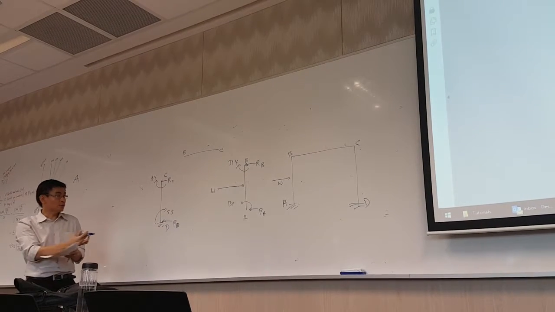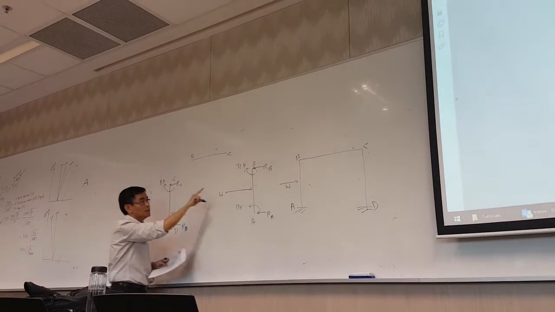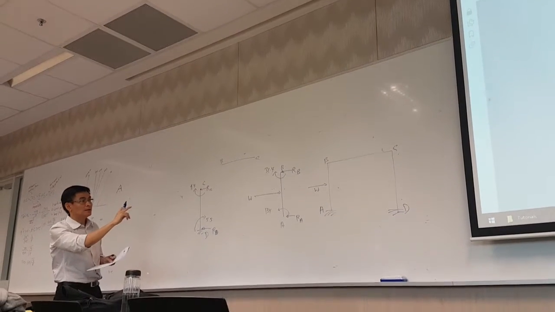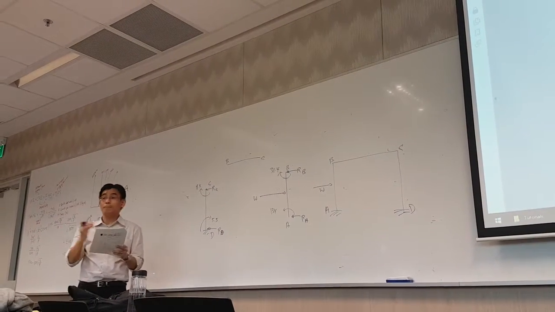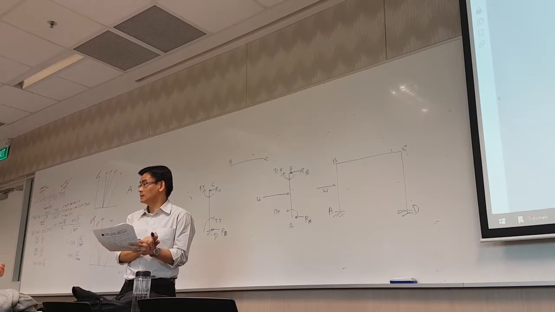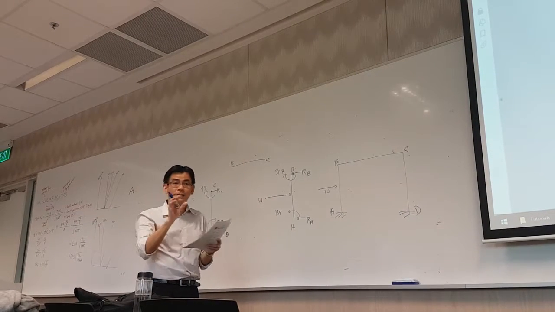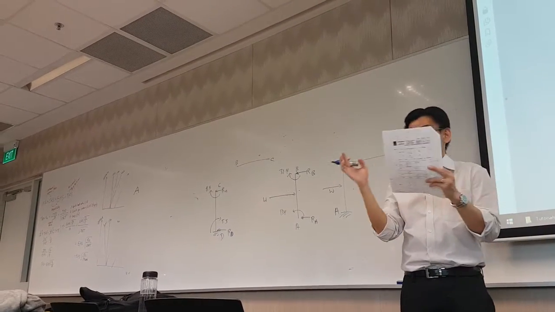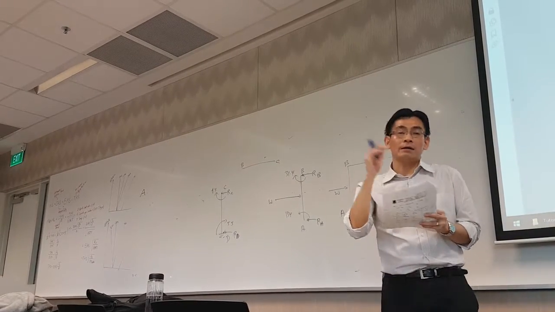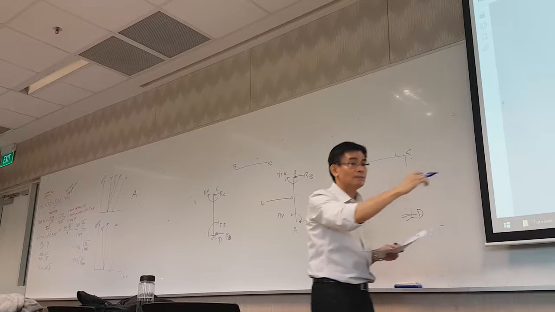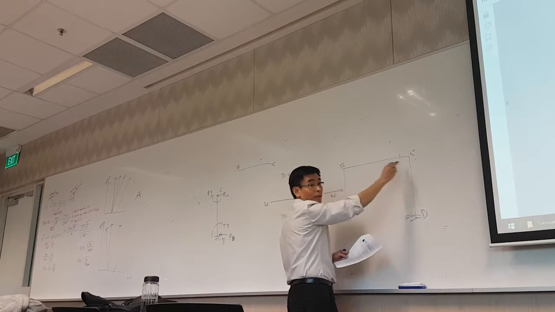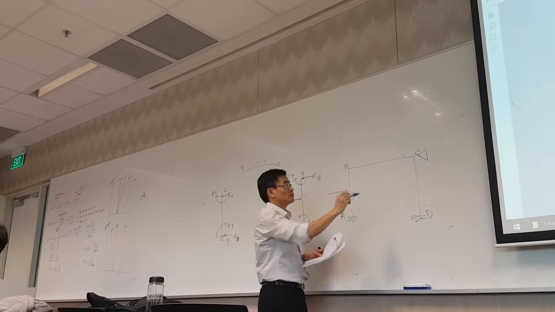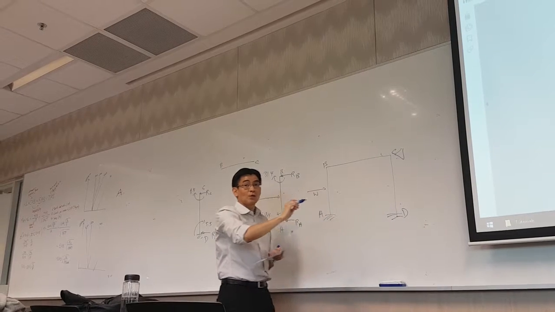You have to draw, and you have to calculate the forces here, at RC and at RB. Once you determine RB and RC, the summation of these two will give you the propping force. So you just have to understand what this propping force is for. It's really to prevent the structure from swaying. So you just have to find out all the forces acting along this particular point here, because you're going to determine the propping force at C. So you need to find out all the forces that are acting in the horizontal direction.